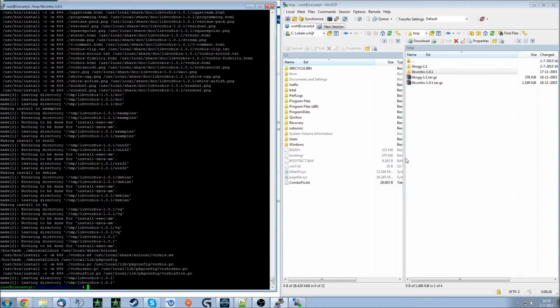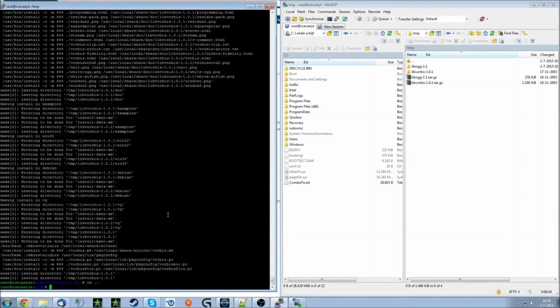Alright, so both the packages are installed on our server now. This is all we need to do. Let's just clean up the temporary directory with the following command. I will also give you the command links.